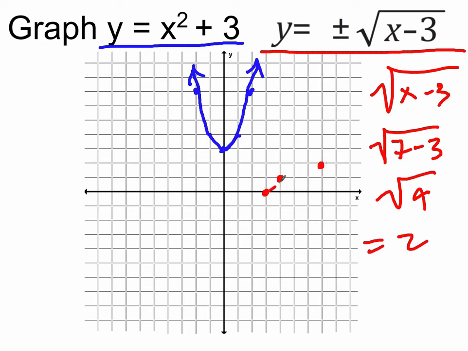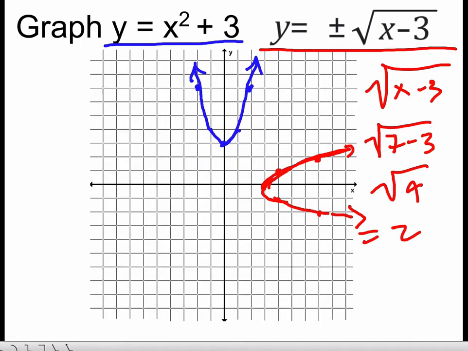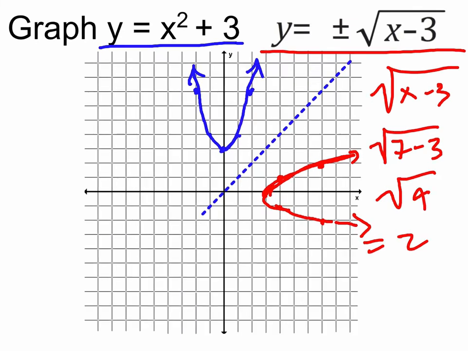There's a point. Okay, so this is what it looks like, and actually I know that these are also going to be points here. So this is the parabola turned on its side, except that I can't draw very well. So this is the inverse relation. And if you looked at the line y equals x, so I'm going to go ahead and put that line on here. This is the line y equals x. These points, every single point is translated across that line. If that line was a mirror, then this is what it would look like. And that's what the inverse really does, is it reflects the original relation across the line.